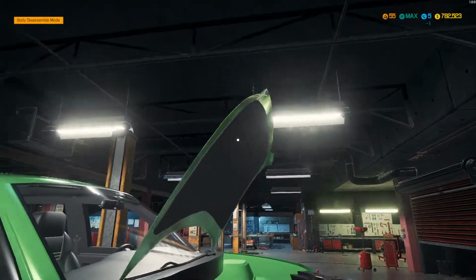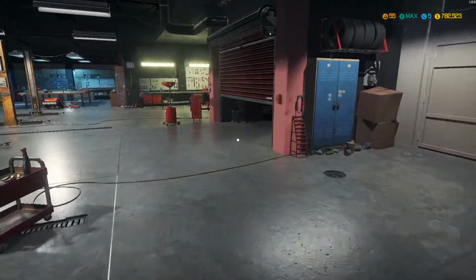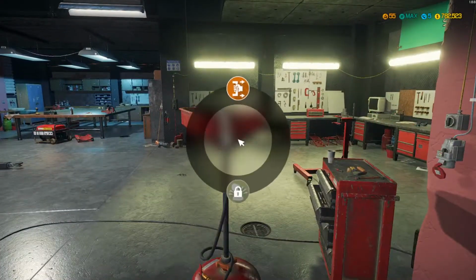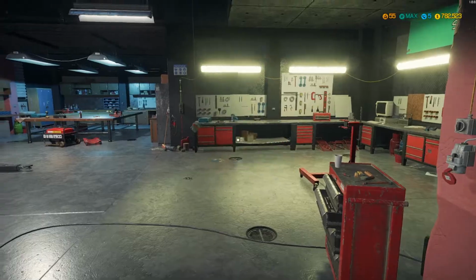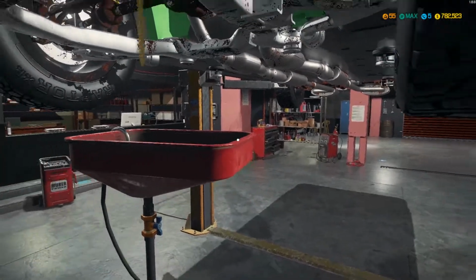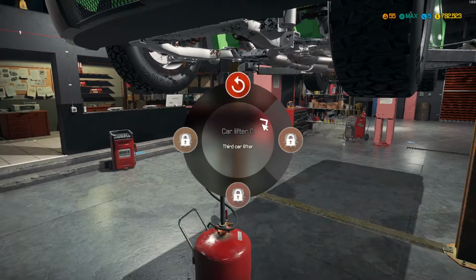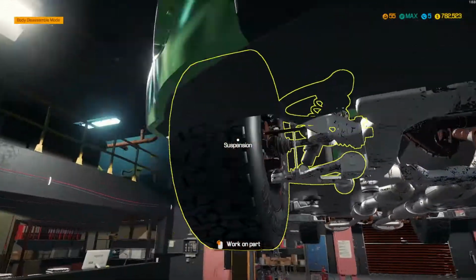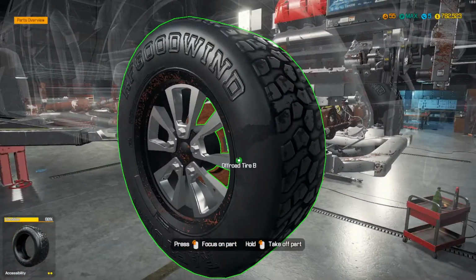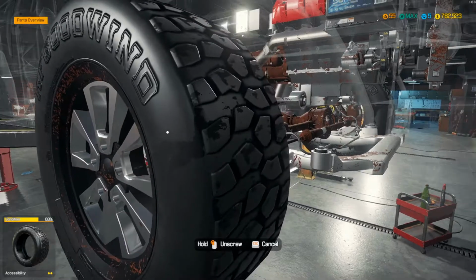With the engine completed, let's get this up on the lift. I do need to drain the oil, so come over here, we can grab the oil pan. At least most people are trying to keep that up to date. Make sure they're going through and replacing that every so often. Just the rest of the parts they're not so good about.